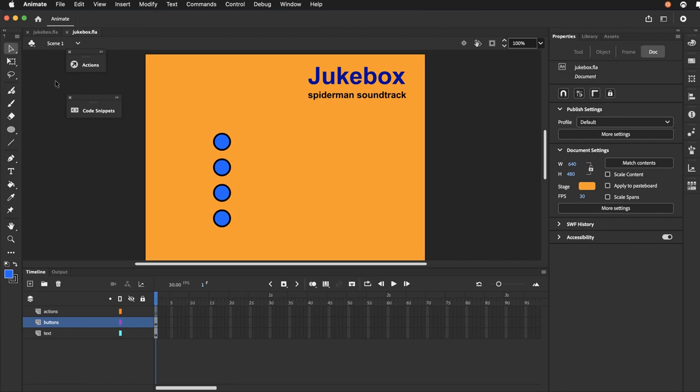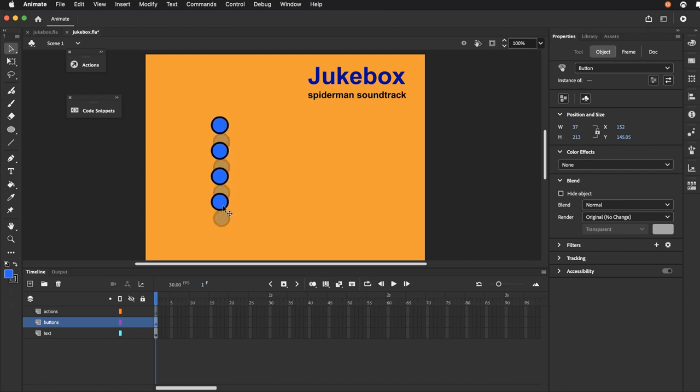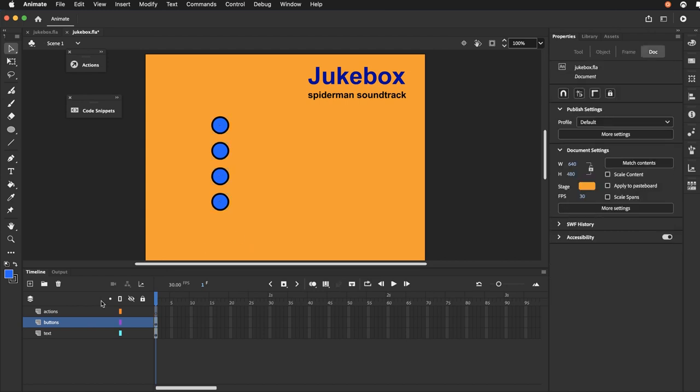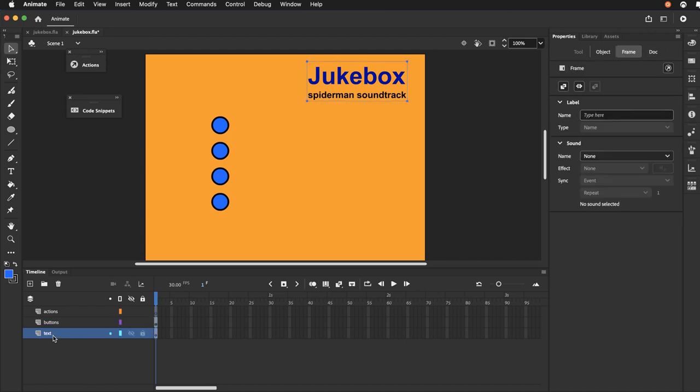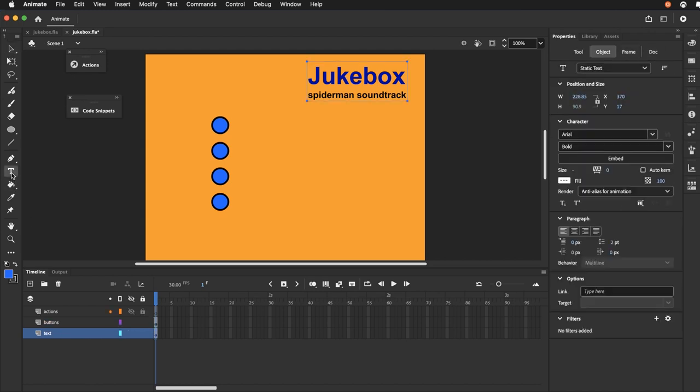So I have buttons here. I'm just going to create some text elements to accompany those, and maybe, you know what, I'm going to move them up to allow for a nav or a progress bar down here ultimately. Okay, so I'm going to put the text back on the text layer. So I'm going to go back to text. I will select black for my text.